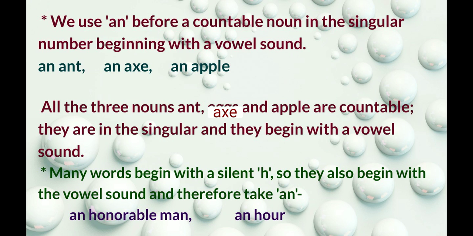Just like this, one. Here the word is starting with O, but the sound is not of a vowel. The sound is of a consonant. So we use A before the word one. Just like this, hour. Here we are not saying it hour with an H sound. We are pronouncing it as our. So an hour. So what you got? You have got that we should focus on the pronunciation of the word before which we are going to use articles, right?